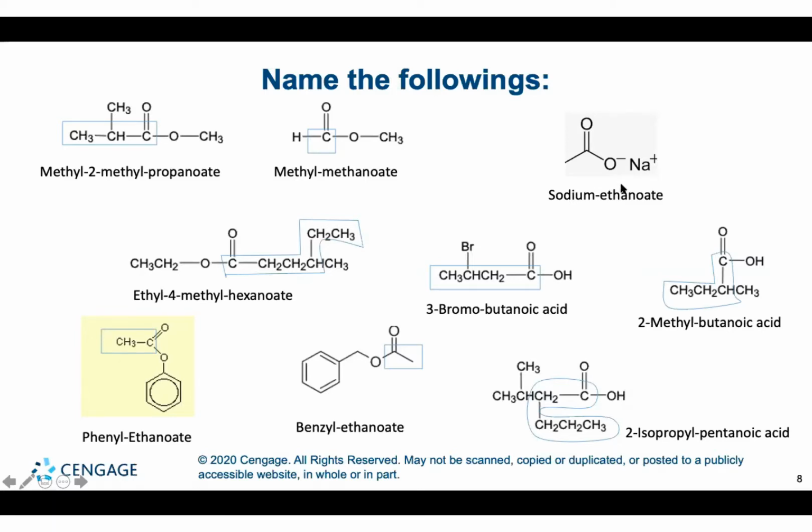When you name it, you first write the name of the cation, which here is sodium. Then you write the longest chain of carbon, which is going to be 2 carbons. It's going to be sodium ethanoate. Also, you end with -oate when you have a salt of the carboxylic acid, like what you did for the esters. So it's going to be sodium ethanoate.